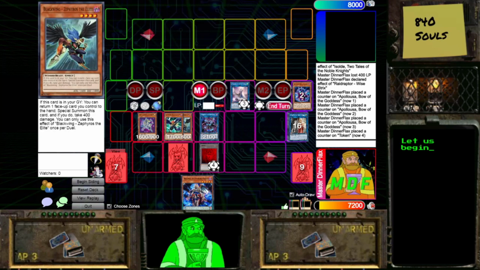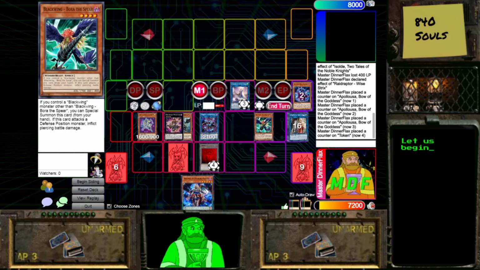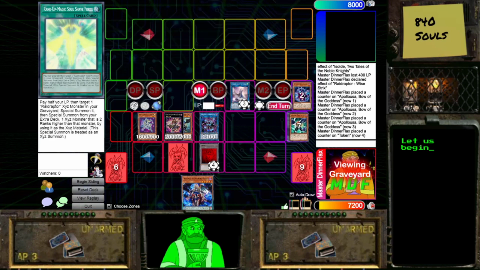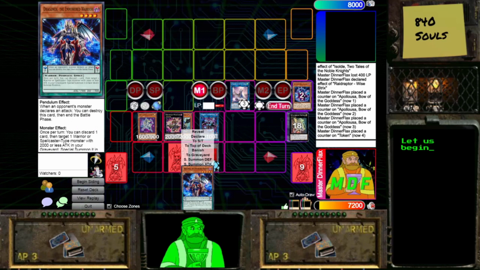So we're at 4 random cards in hand. And then we will overlay these 2 for Ga Magician. It will detach 1 material to special summon the Deltaros from our graveyard. I accidentally put it back, so never mind. You have to keep it in the graveyard, so you don't get a random draw here.